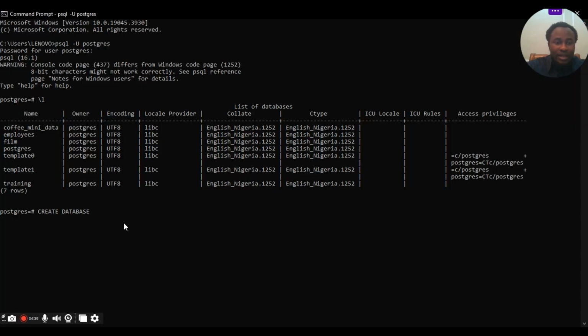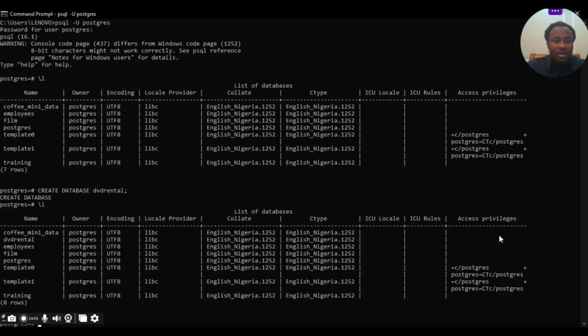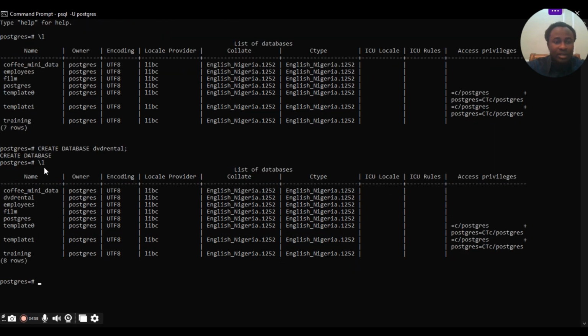Now I'll go ahead and create my database called, all in lowercase, dvdrental. Once I do that and I execute my command, it shows me that my database has been created. So just a quick confirmation again, if I press the command \l, I'll see I now have a dvdrental database created.